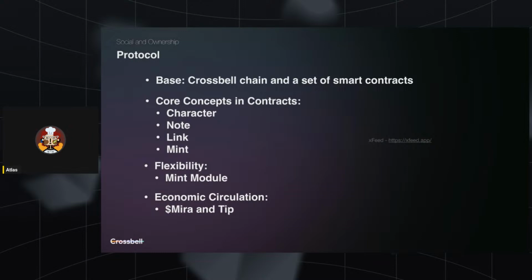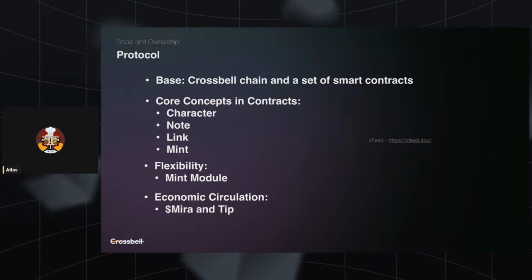Say you wrote an article and you only want the people who have minted to be able to repost it, right? So you set a mint fee for it. Or maybe you only want the first 10 people to mint your notes so that you can identify who your true fans are. So you get the idea of the mint, right? You can use the mint to do anything.